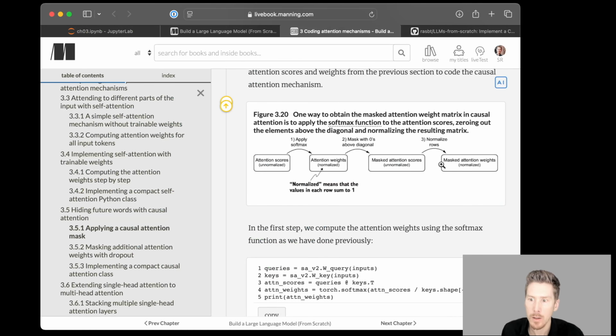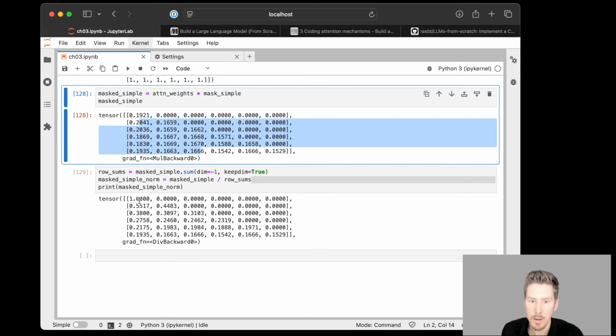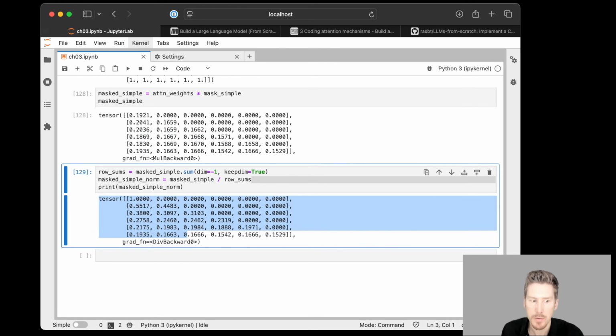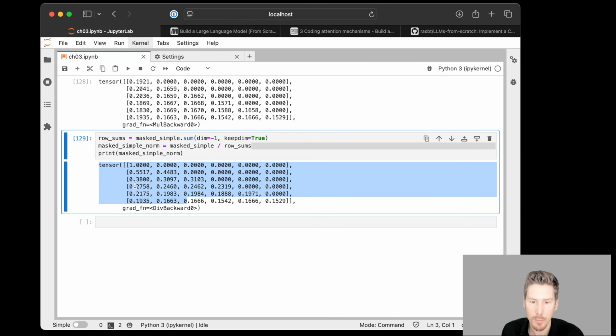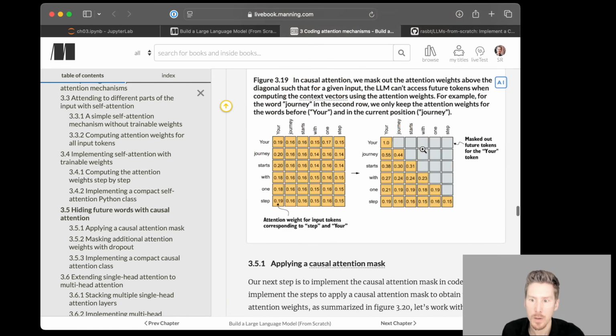And then we normalized those so that they sum up to 1 again in each row, and that is what we have here. So that is one way we can compute this mask.